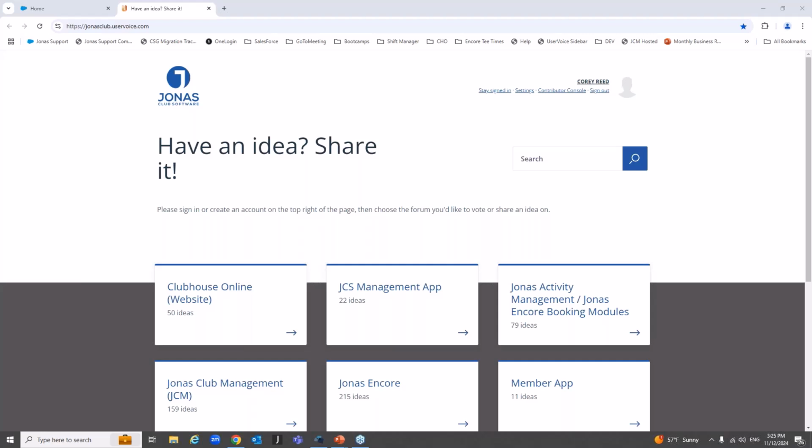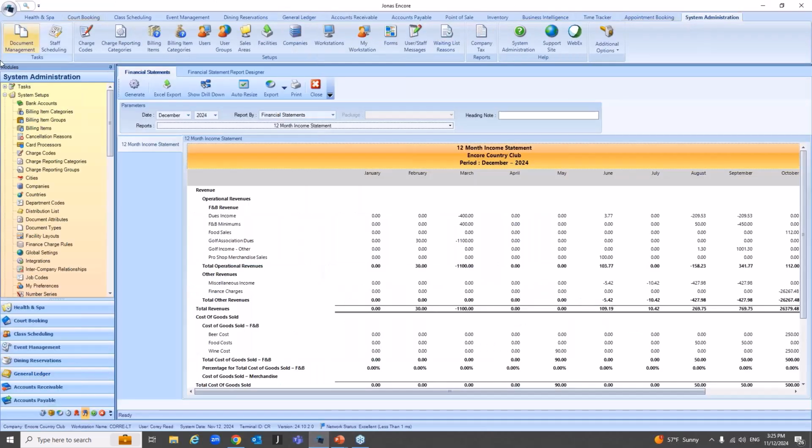I do see a few questions there, Corey. One's from Angie in regards to the distribution list. Not able to find it under system setup. If you cannot see it under system setup, so if you've checked this exact path, system admin, system setups, if you do not see distribution list here, more than likely it's an issue with your menu security. So if there's an administrator at your club that controls who has access to what, you would want to contact them first, and they can help you to add that to your menu.